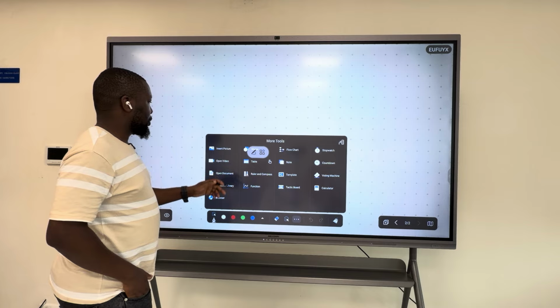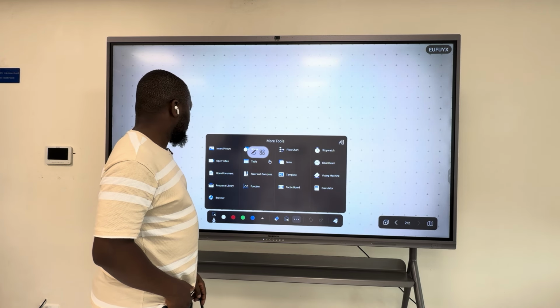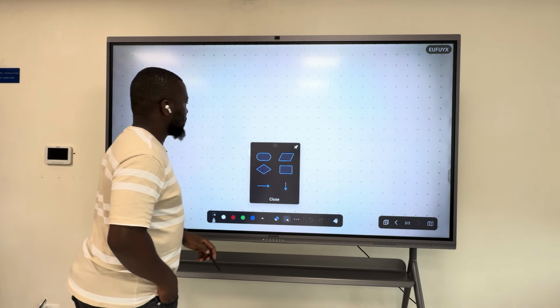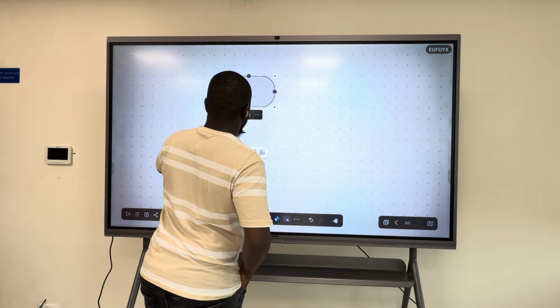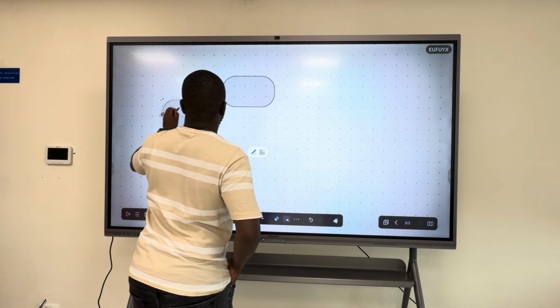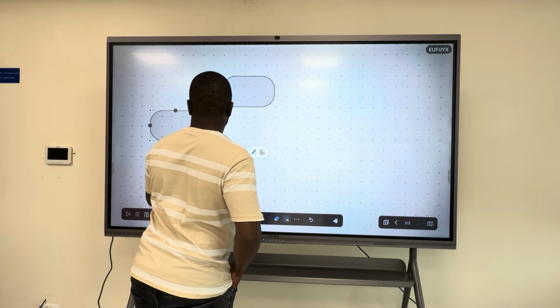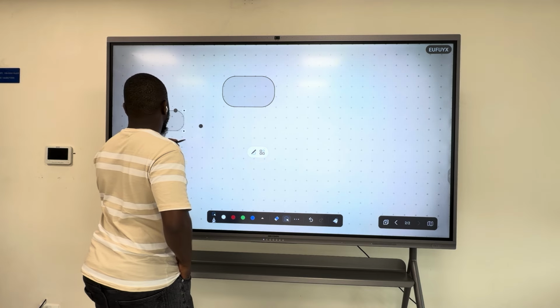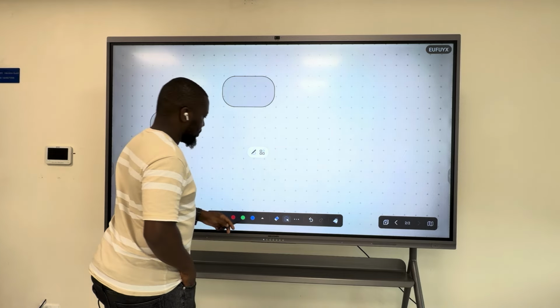So maybe I can show you. Maybe I just need to pick one. So let's do a decision structure using a flow chart. So we start with this here, then we add, make them 2. Let's add shapes. This is to resize, then I can key in my text. I can lock the shape.